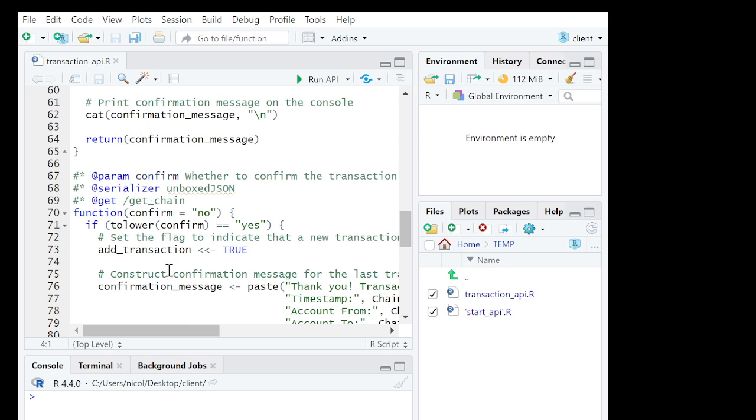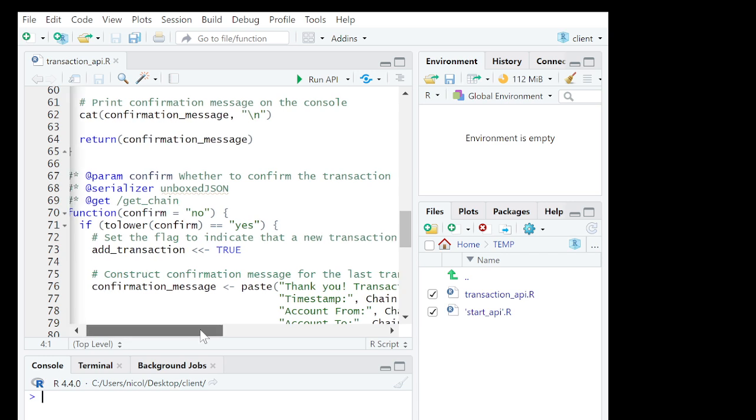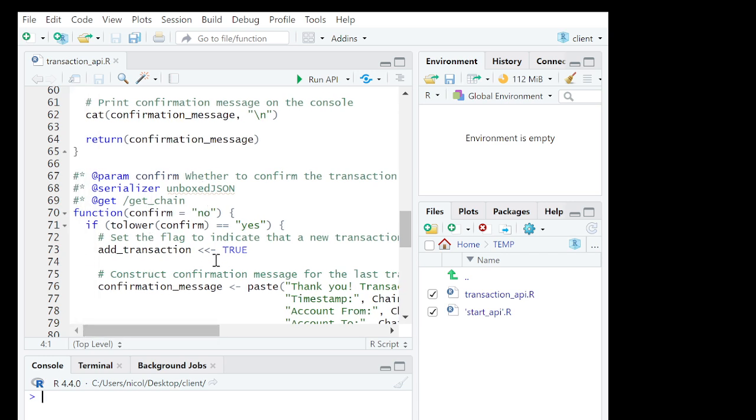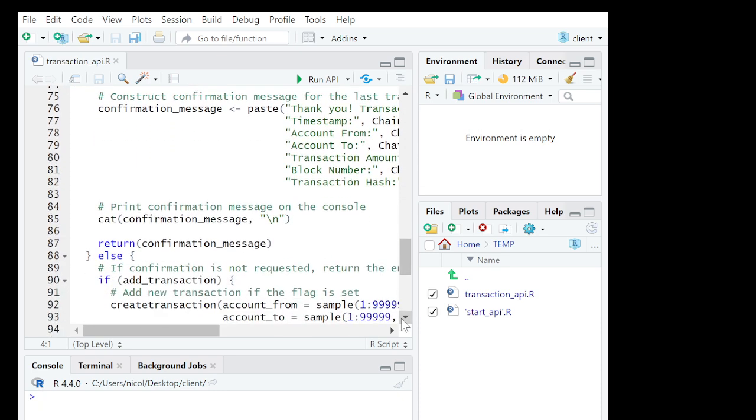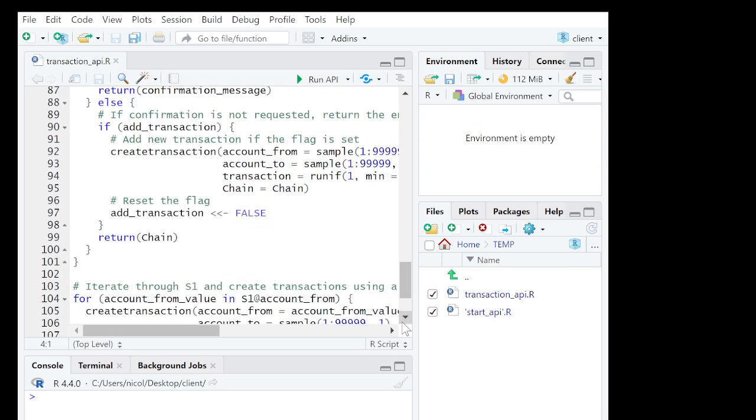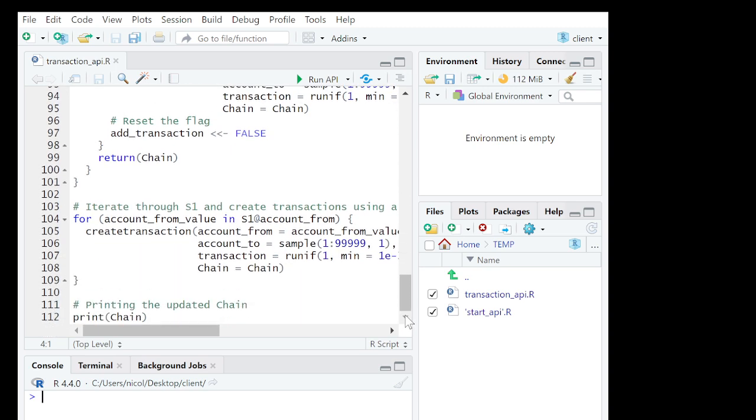This right here is the endpoint for the API. These are the parameters that we're gonna set, and basically if they say yes, they get the message I constructed earlier with all the data points, and it's gonna be added to the blockchain. Okay, and I just added to the code here to not add it to the chain if the client said no. So now that we went over the code, we could actually run the API.